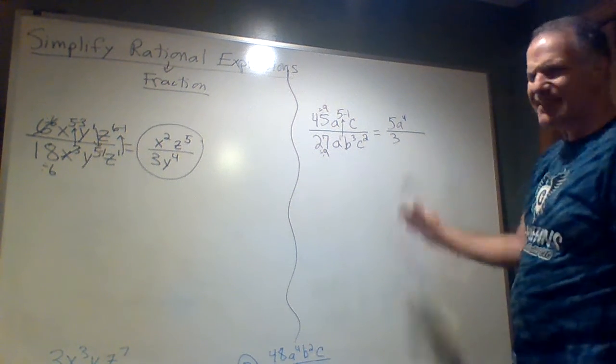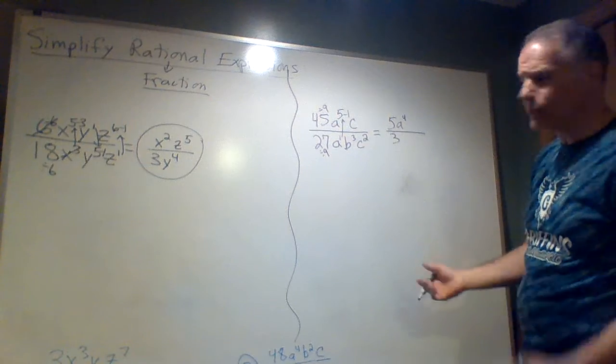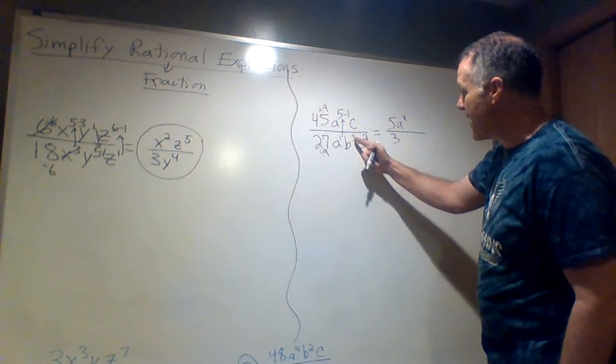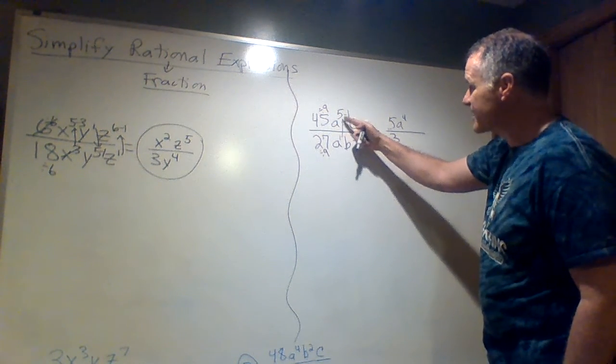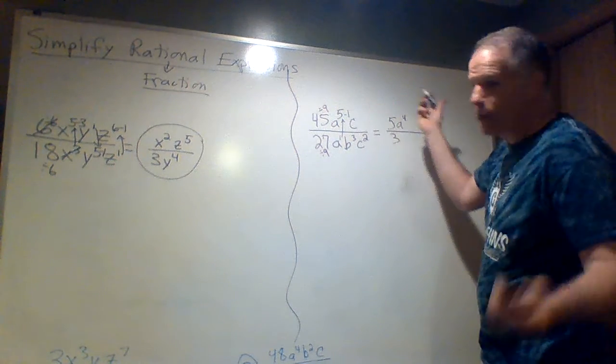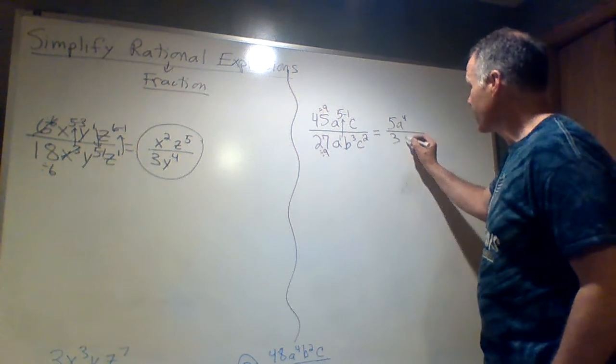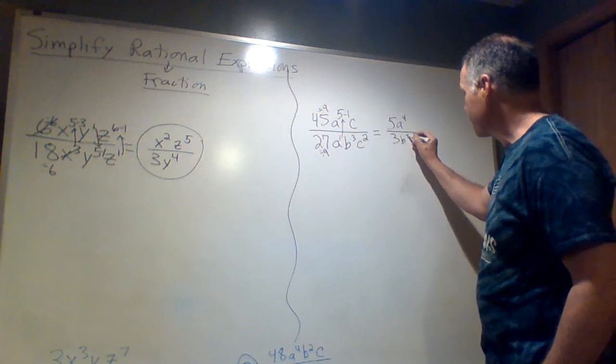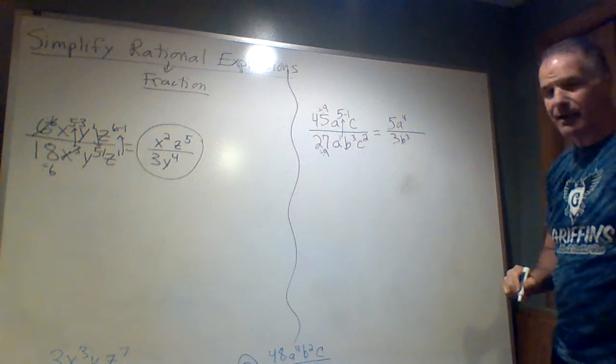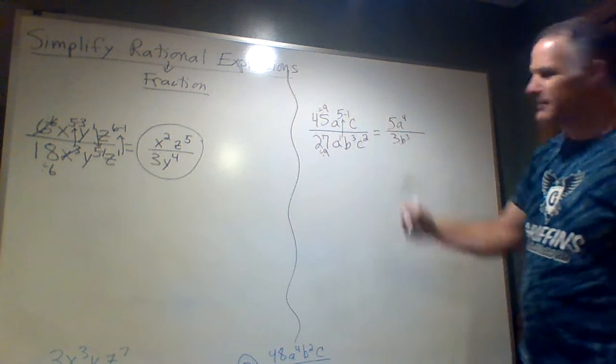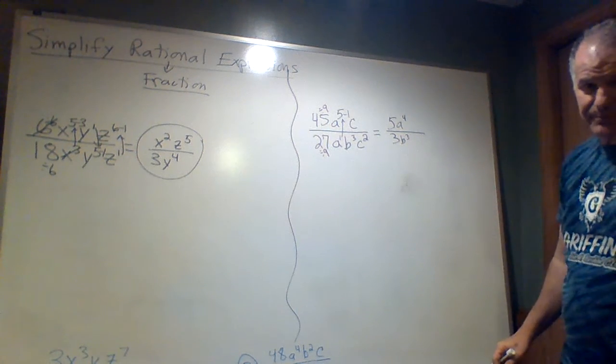Okay. Now I did something a little strange because it can confuse people. I've got a b cubed on the bottom. I don't have any b at all on the top. There's no b up here. So there's no canceling. So that b cubed on the bottom is just going to stay b cubed. See that? So if there's nothing on the top to cancel, then it just stays.